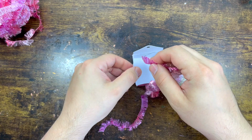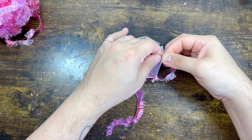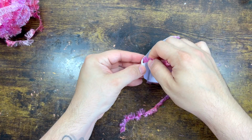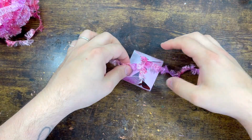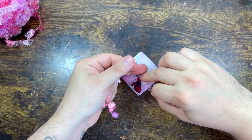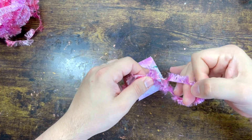So I'm just putting this through the holes. I don't think it matters how you do it, as long as it keeps it shut. And one here. And as I said, you can make this in advance and then put them up as and when. It looks like a dome, I suppose. No, I don't think I'm going to do a ribbon. I think I'm going to do a bow. Sorry, I think I'm just going to put a little knot and leave it like that.